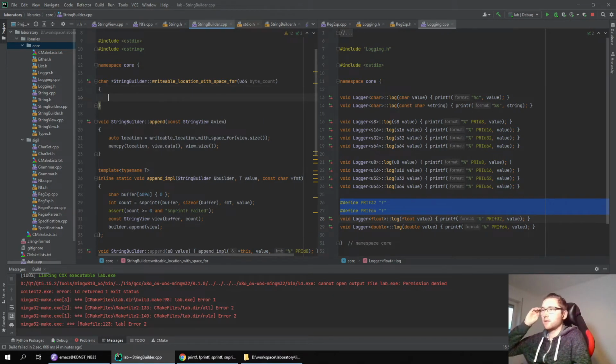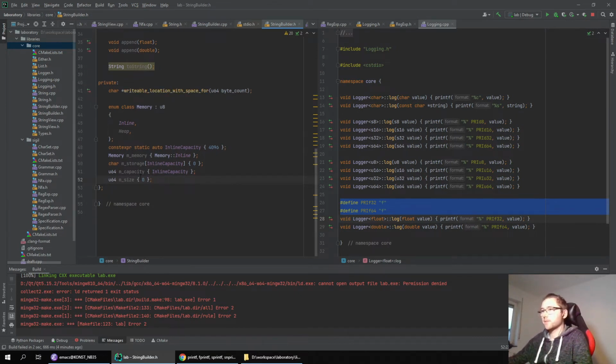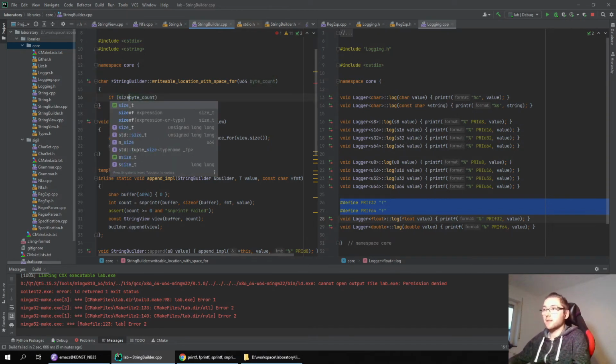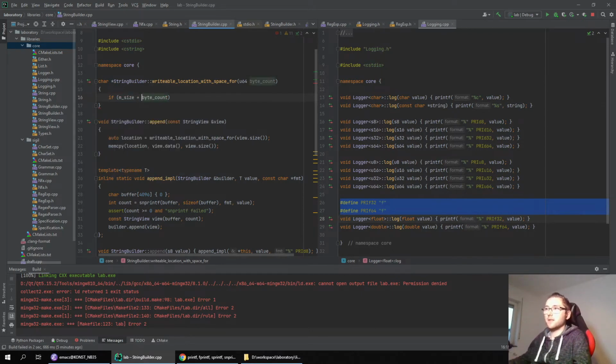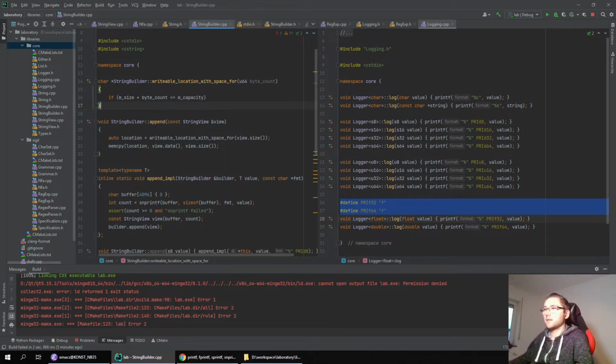This method will do the following. If we look at this flag, let's do the base case, the easiest. If our size plus the byte count is greater than our capacity, then we have to allocate. So the base case would be to convert this. So this less or equal to, we could just give out our, but this depends, of course.